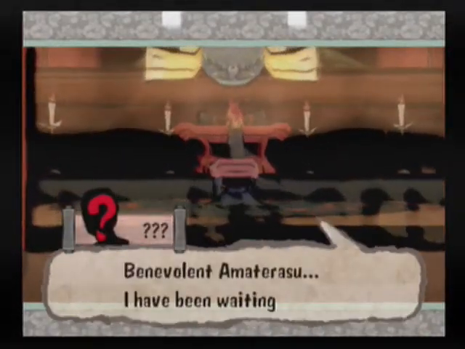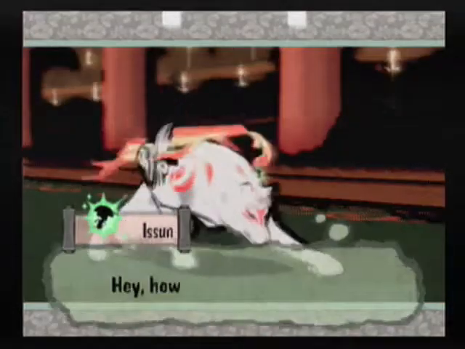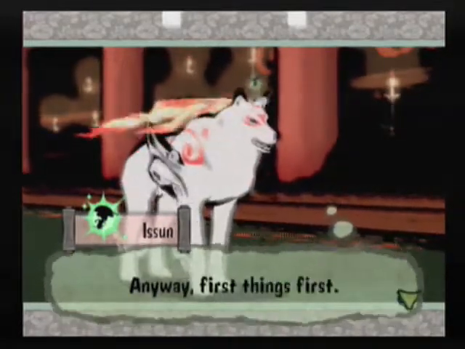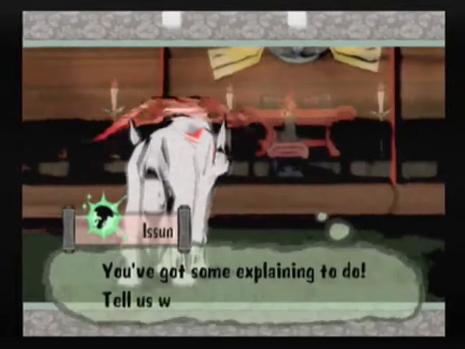Benevolent Amaterasu, I've been waiting for you. And Issun the traveling artist. You too, of course. Hey, how do you know our names? Anyway, first things first. You knew about that funky mist and the water dragon, didn't ya? You got some explaining to do. Tell us what you're up to.